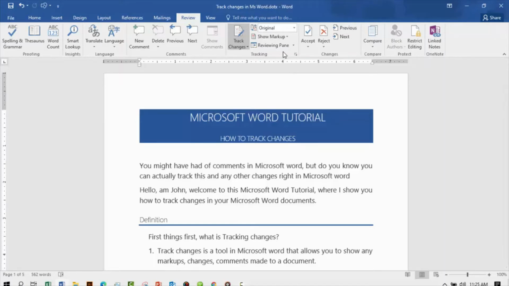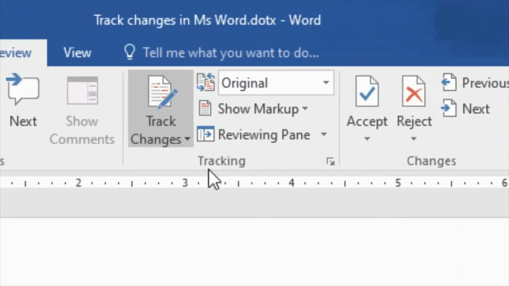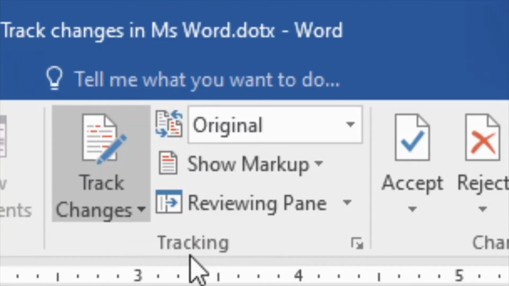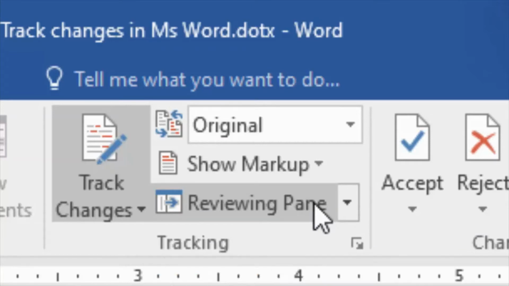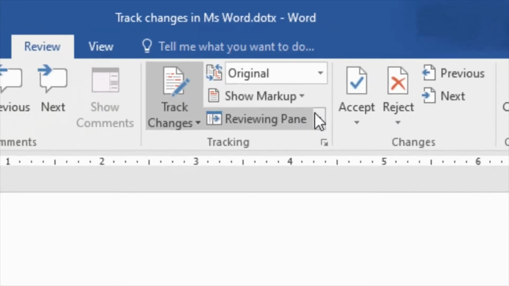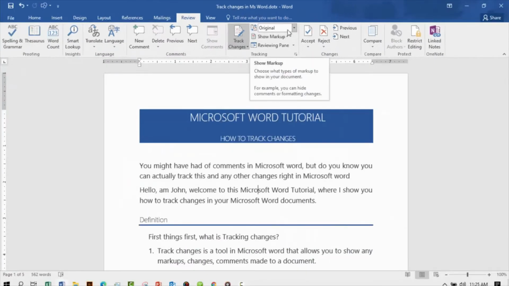And that now brings us to the next thing that this tool provides, and that is the reviewing pane. Just under the tracking group here, you're going to find the reviewing pane, and the reviewing pane can quickly ensure that all tracked changes have been removed from the document. The reviewing pane displays the exact number of tracked changes and comments that remain in your document. In addition, it allows you to read long comments that do not fit in a comment bubble.